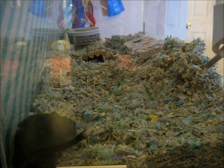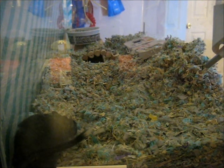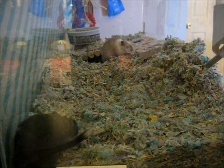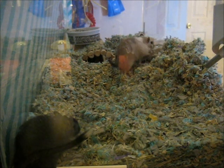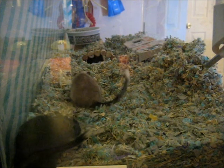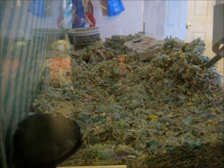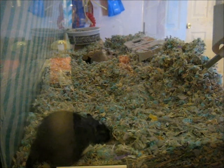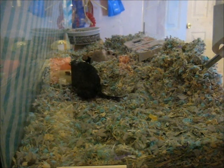A little background about gerbils: they're from the Mongolian desert. They live three to four years, so they live in between the lifespan of a hamster and a guinea pig. They live three to four years on average and they often have very few medical issues. The biggest issue with them tends to be allergies. With all of the bedding, they burrow a lot and move it around a lot — you will get dust all over the top of your aquarium lid every day. On the topic of vets, you should have a vet on file, but you don't need to bring them in for well visits. It's very obvious when they're unwell. You need to keep them between 68 and 72 degrees, so if you can only keep animals outside, they're not for you because they will freeze.